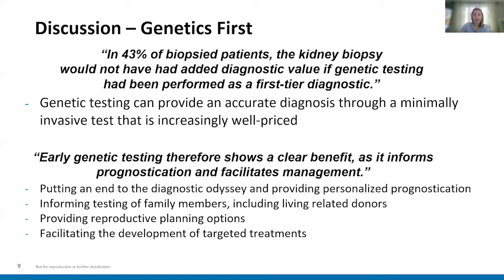They very nicely lay out the broad impact that genetic testing can have in terms of patient management. Firstly, putting an end to the diagnostic odyssey, allowing for personalized prognostication, particularly risk for recurrence following kidney transplant. Second, they discussed that when selecting a living related kidney donor, screening for monogenic disease allows us to identify patients with heritable disease and subsequently screen their potential donors, which benefits both the donor and the recipient. Third, younger patients who still are in the family planning stages of life may have the opportunity for prenatal or pre-implantation genetic testing based on knowledge of an underlying genetic disorder.